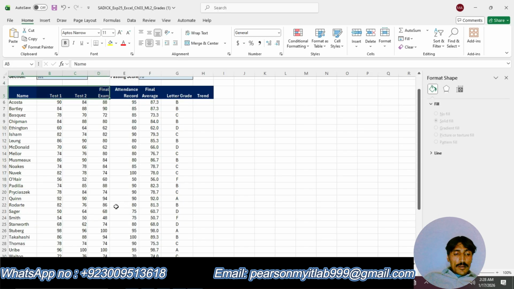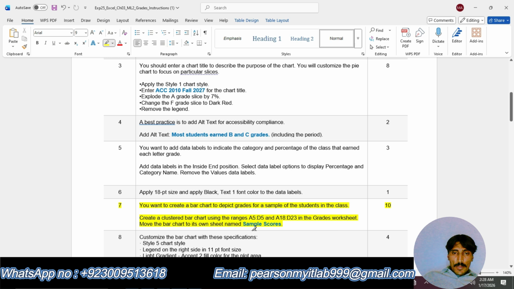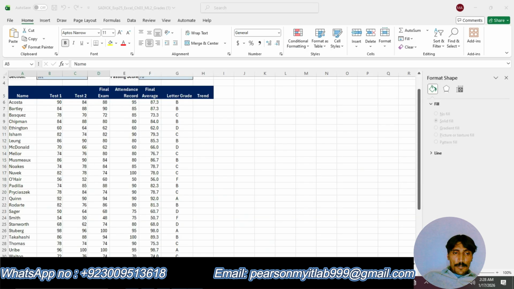So press Ctrl and then select A18 up to D23 from here.